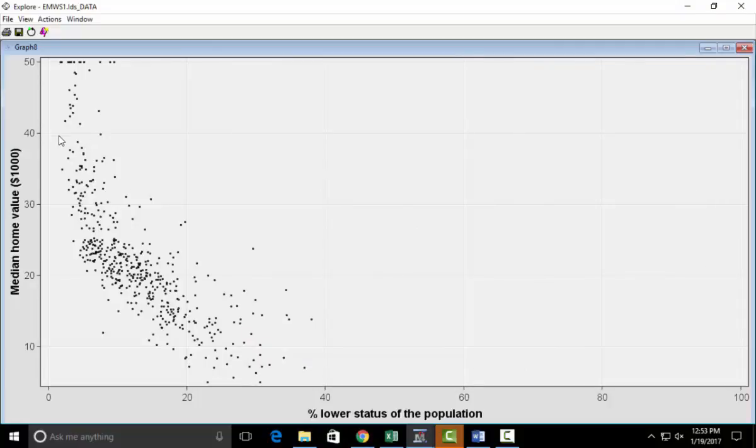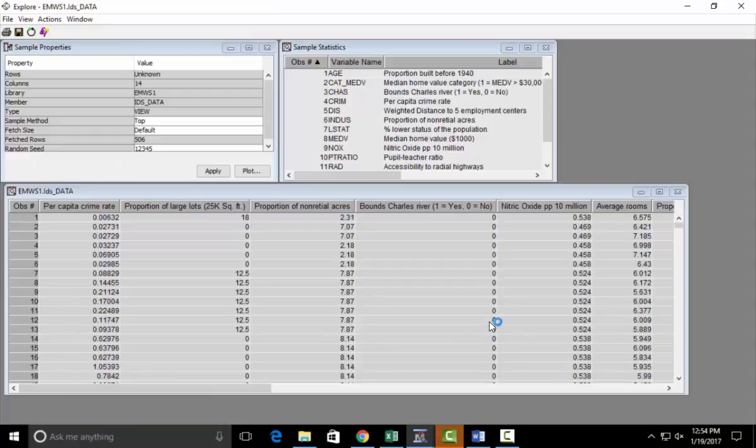Okay, and you see that generally there is a negative trend, and also note that right at 50 we have a bunch of numbers bunched up at exactly 50. So that is another indication of what we suspected earlier, that there are some property values that are more than 50 getting coded as 50. Okay. So scatter plot gives you that kind of insight.